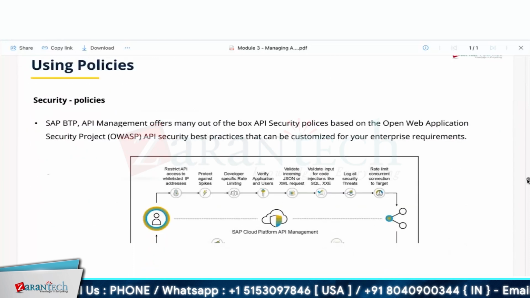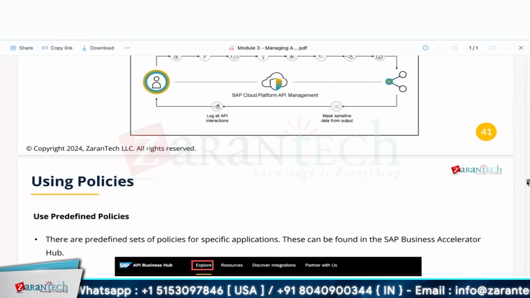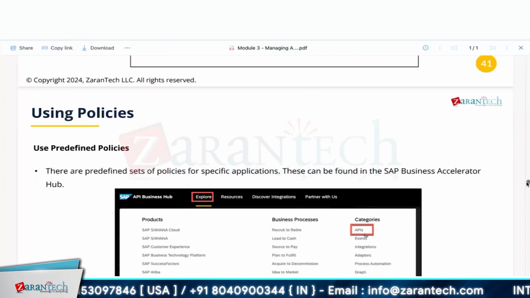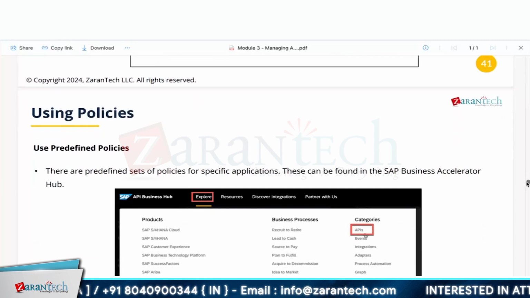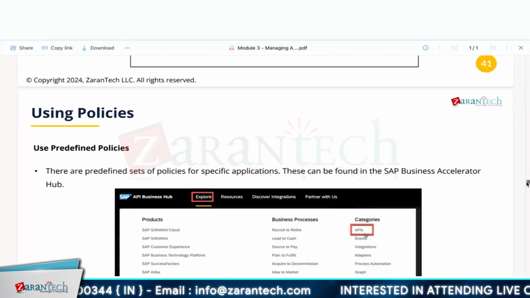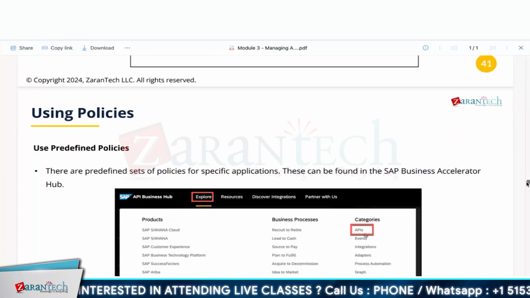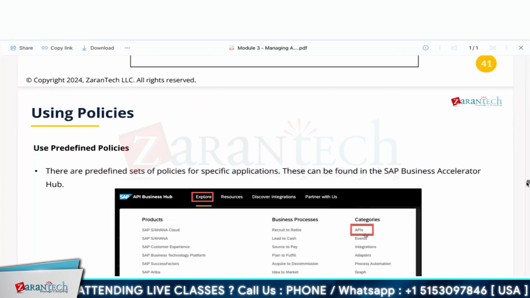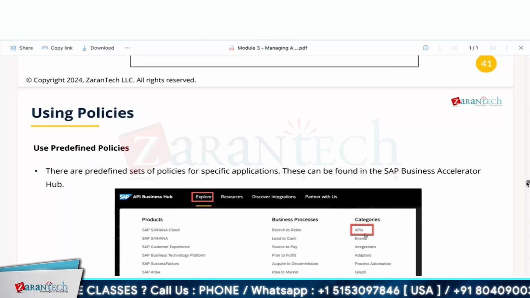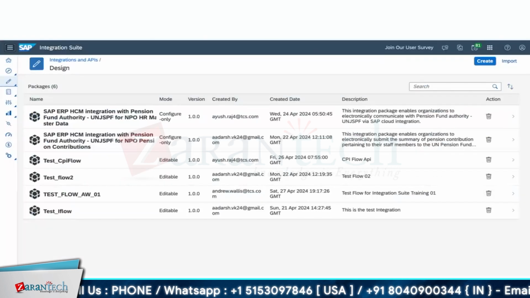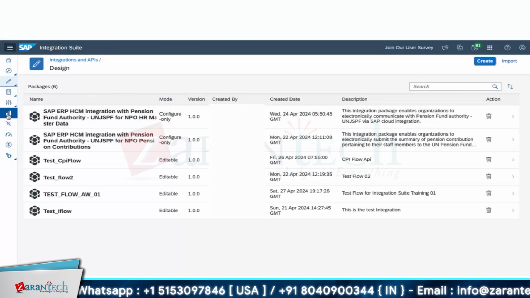Then we went through some of the security content, like how to configure an API credential in detail. For example, if you're consuming an S4 API in your API management, how you can leverage the existing SAP API SaaS product, like your key value map. So let's take an example.